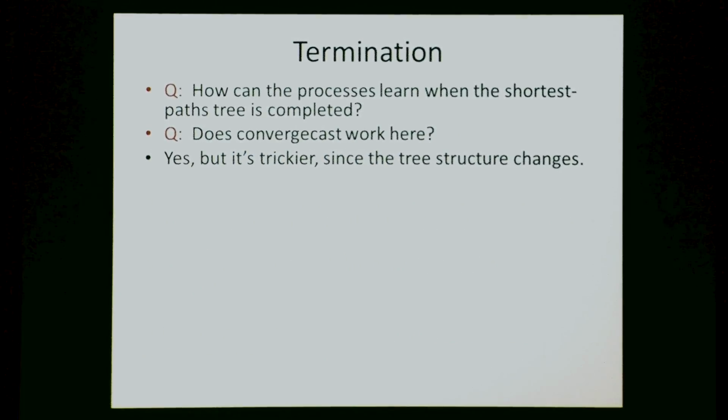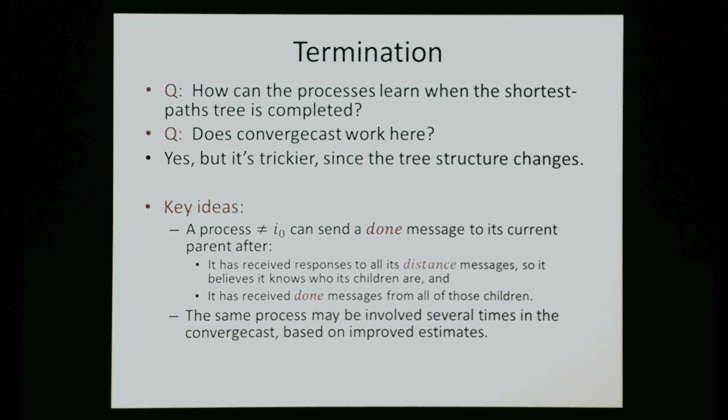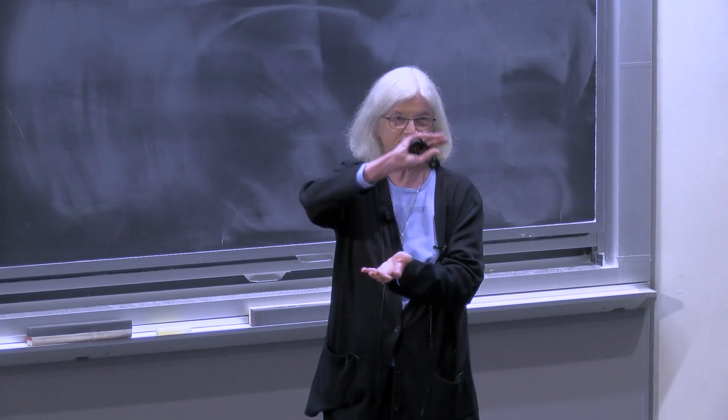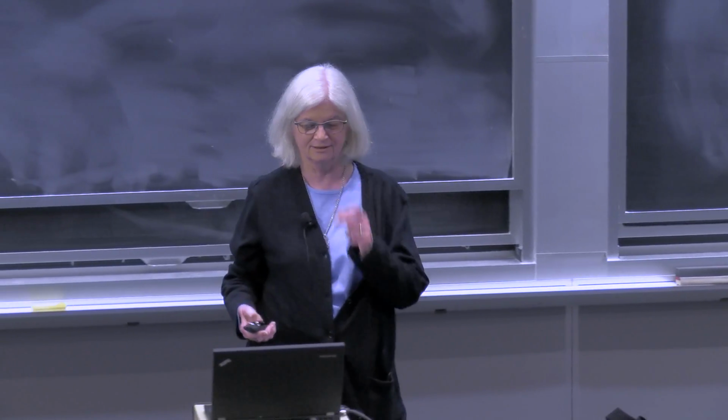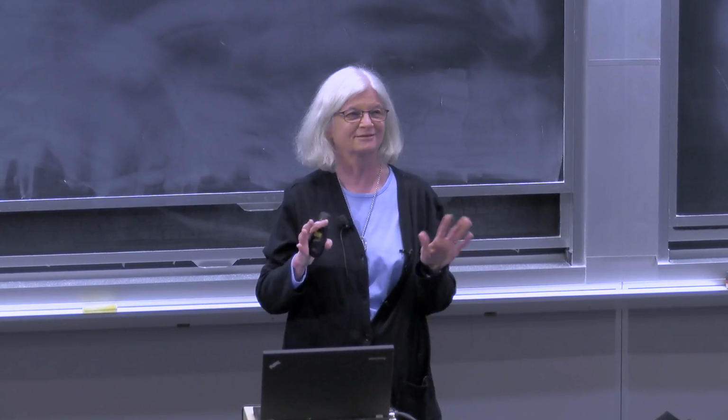So I0 now will realize he only has one child. But this guy believes he's a leaf again after trying again to find children. And now the done information propagates all the way up the tree, which is now just this one long path. Okay, so they start trying to converge cast, but then, oops, they were wrong. They have to make a correction, and they are forming a new tree. Eventually, the tree is going to stabilize, and eventually the done information will get all the way up to the top. But there can be lots of false starts in the meantime. Okay, it's sort of confusing, but that's the kind of thing that happens.